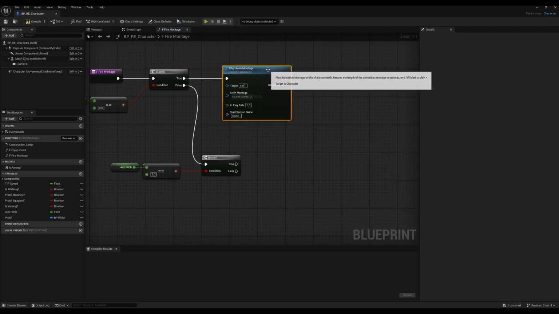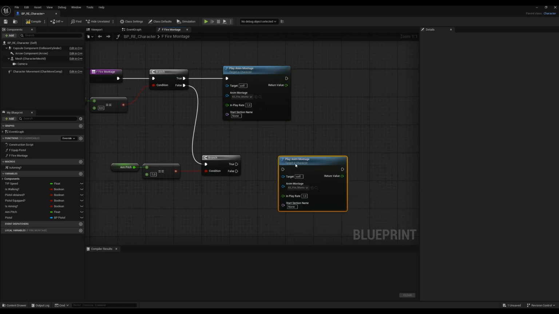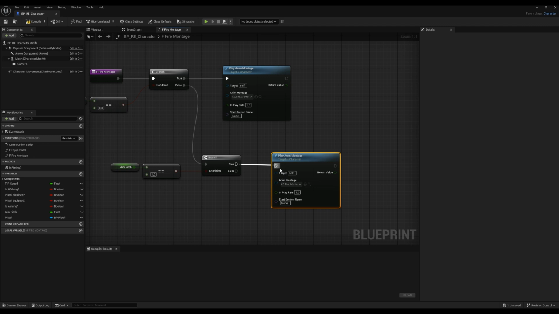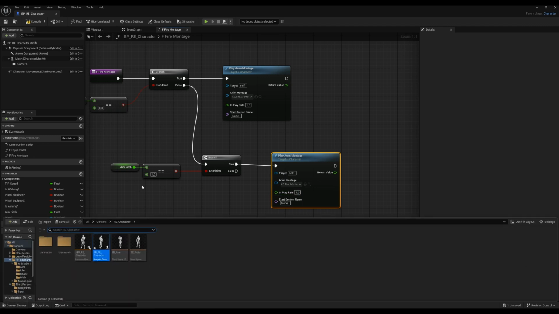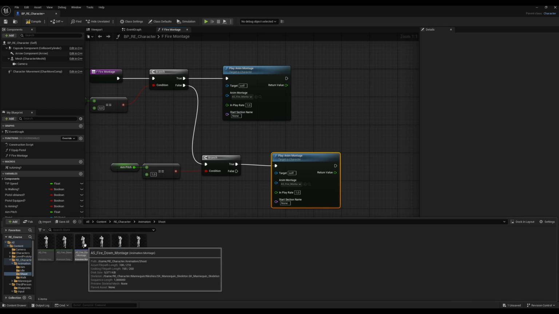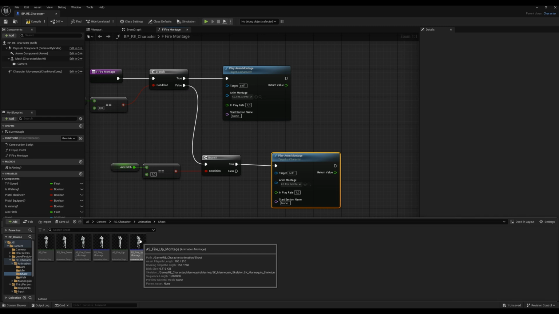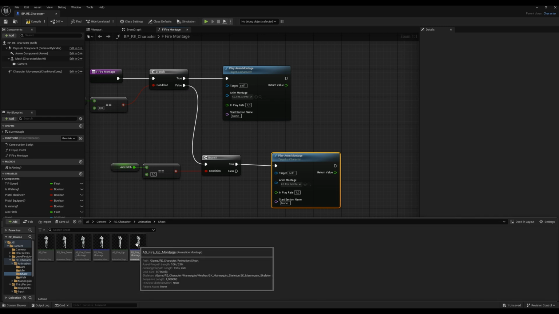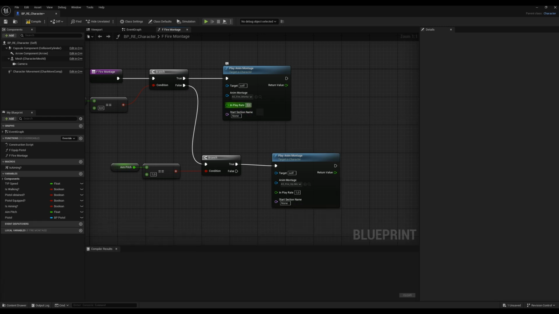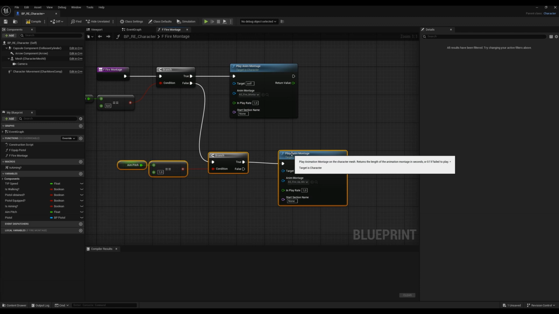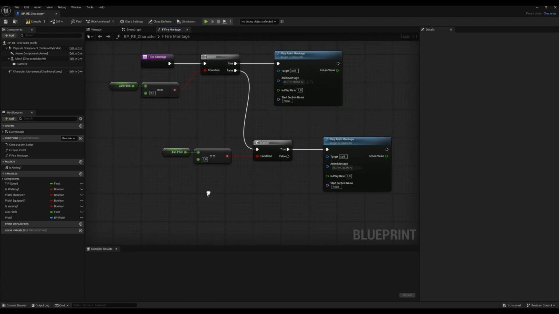And let's just copy this one because we need to play another montage. In this case, this would be for 1, as you might remember. I'm always going out of this folder, sorry. Into animation, shoot. In this case, +1 is going up. So we get the AS fire up montage. Also, okay, I will tell you later. Let's just continue, and then I will show you what I want to change.